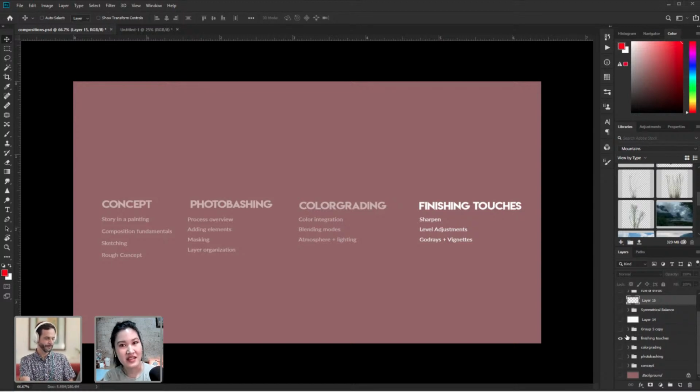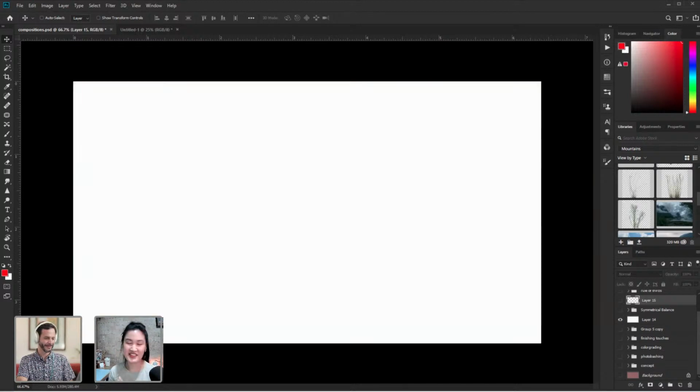And then some final layer adjustments, and then some gadgets and vignettes for the drama. That's what you're gonna go after. So let's start first. The first thing is always a blank canvas, but knowing where to start sometimes makes the process easier.